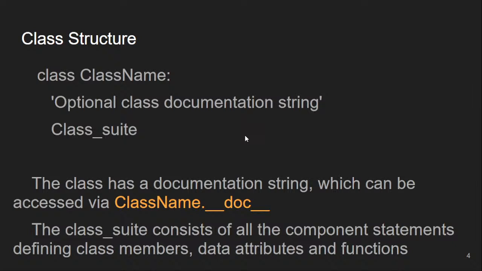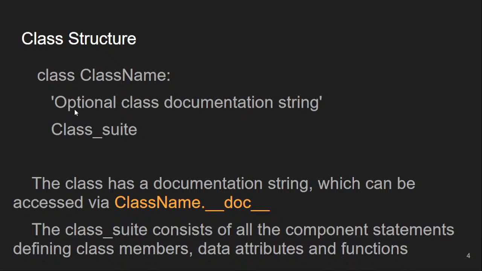How do you write a class in Python? You start with the structure. You have class, which is a keyword reserved in Python, and then your class name. This class name, you decide what you want for it. After that, you have the colon, and then you indent. So everything inside this class is indented, either with two spaces or with a tab, depending on your preference.